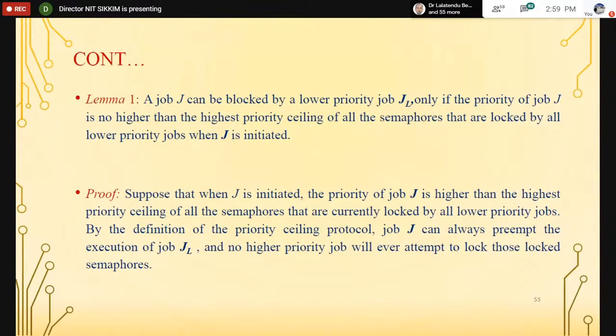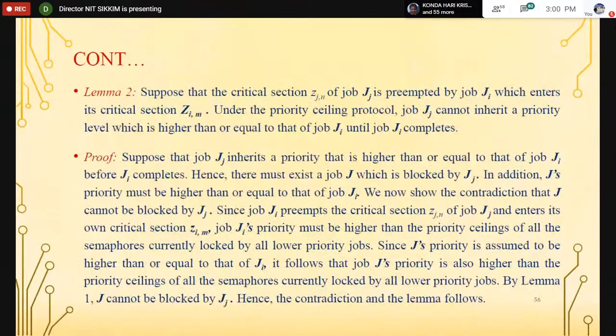So this was the fundamental definition of the priority ceiling protocol. Now I have to prove whether this is correct or not. You can prove it by the method of induction, and show that this property of the protocol which we have designed is correct. Some proof is given here. I am not going into detail, just an idea of what formal verification means.